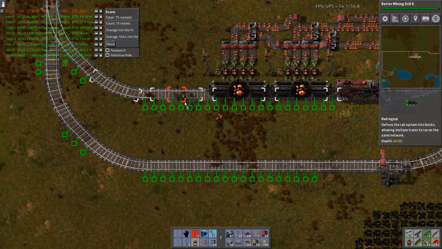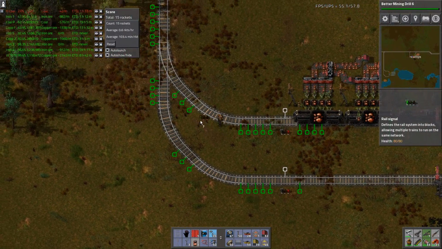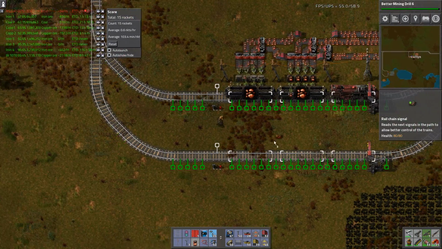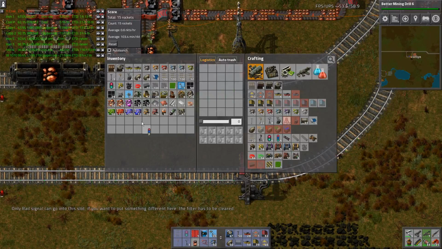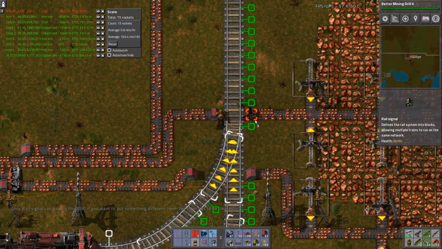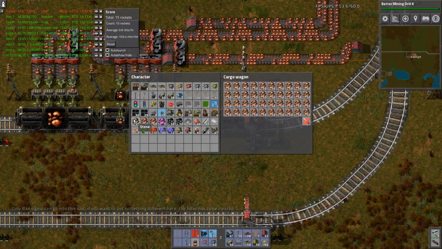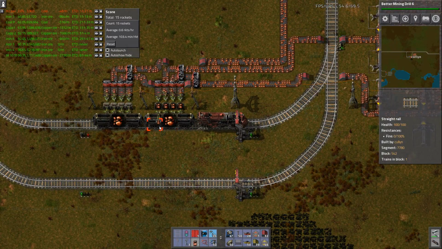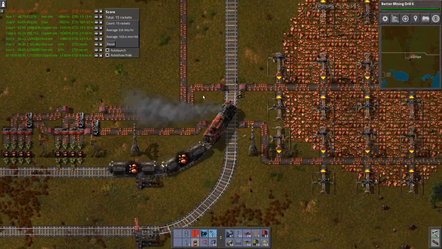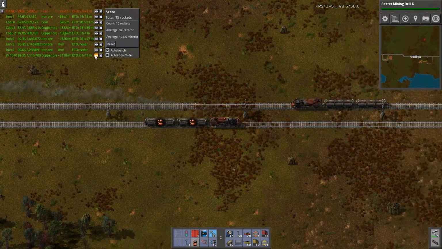Okay, let's put some signals down, because... Now, I'm actually going to use a chain signal up here, because I don't want any trains going through the intersection unless there's a parking space. Which means we need a signal there, a signal there, and signal there. And then let's hop in this train. And I guess you can go. Awesome. Let's label this one while we drive.